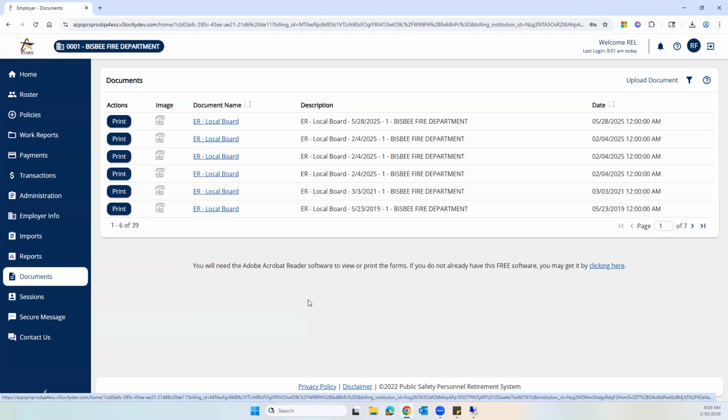As you see here, this is local board view. They have a lot of local board minutes that have been put in here as samples. So that's another area that you will not need to send to us anymore. The local board updates will be done within the STAR system, and local board minutes and all that will be uploaded in here directly. So you won't need to email those to the retirement system anymore.